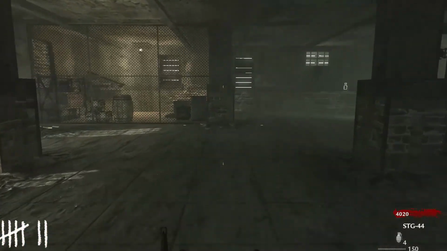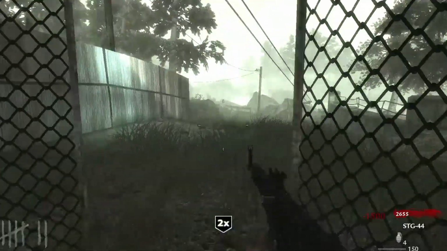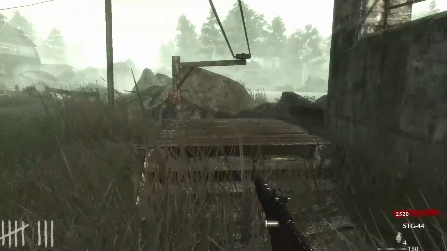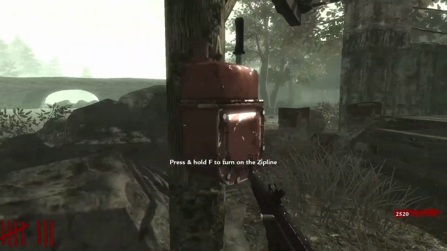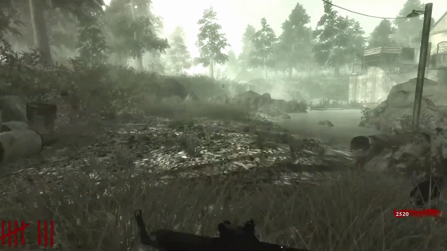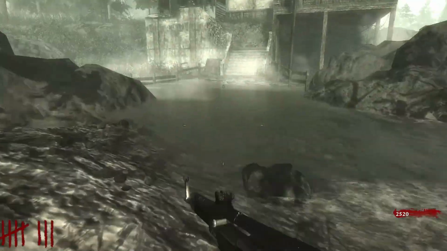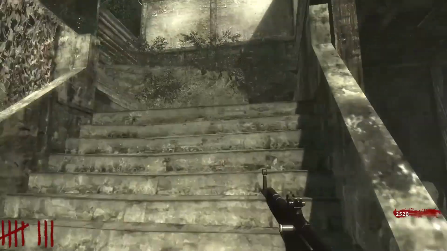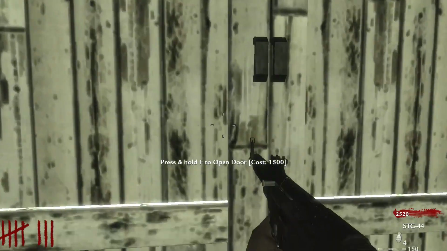Alright, let's go work on buying some doors. Let's go explore the map. Ooh, it's a nice wide open area again. Zip line, okay. What? Okay, maybe there's no power or something. Ooh, a giant swamp, and we got floor spawners over here. And I can't really run on this, so that's gonna be kind of sucky. What's in here? This looks very important.